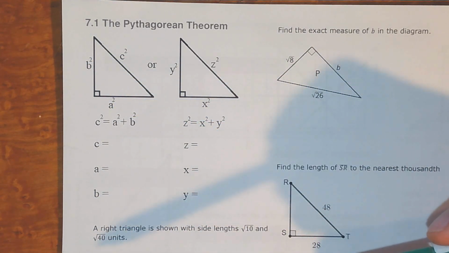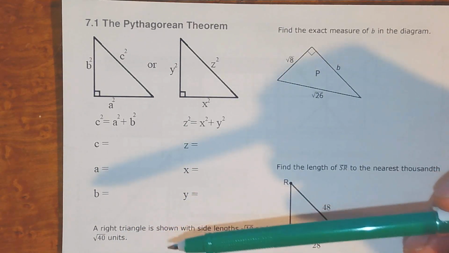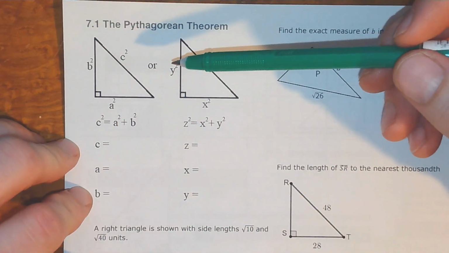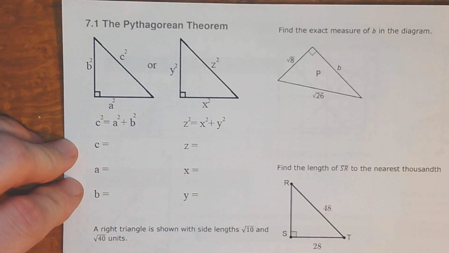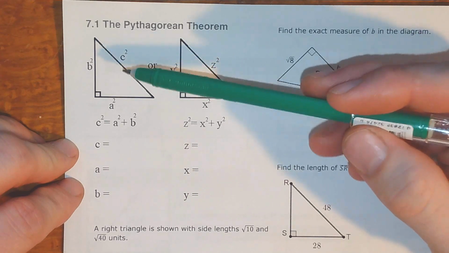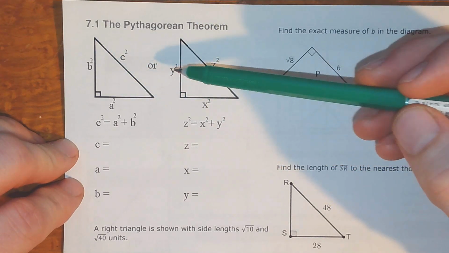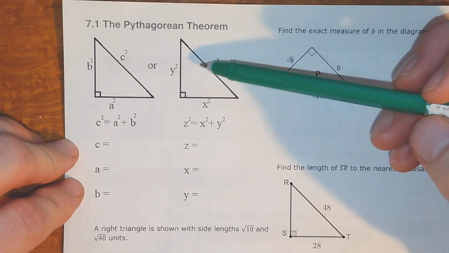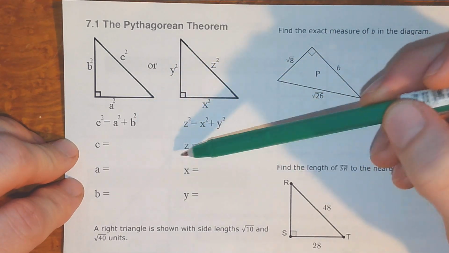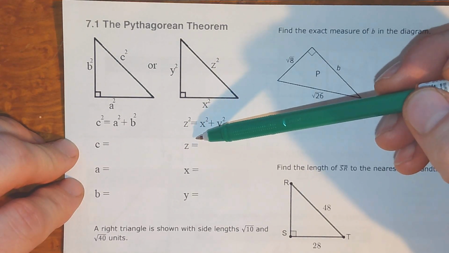Okay, so after this exercise, you should be able to understand the Pythagorean theorem and how it relates to the sides of right triangles. Right, so here we're given two right triangles. They are identical, and often they're given the lengths of the right triangles in different variables, a, b, and c, or x, y, and z. In either case, the Pythagorean theorem is the same, just with different variables, right?